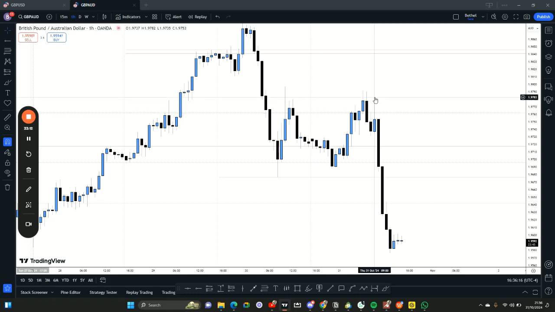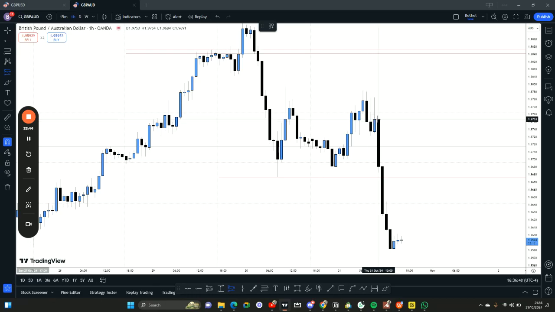It tested it, and then you have this volume coming in. Imagine this candle was at this point before, and then sellers managed to drag this whole candle down for it to close at this point, which is serving as a retest of this level. We have the fake out of this level, the break, the retest of this level, and then volume coming in as well. So this is an entry signal after the closure of this candle.